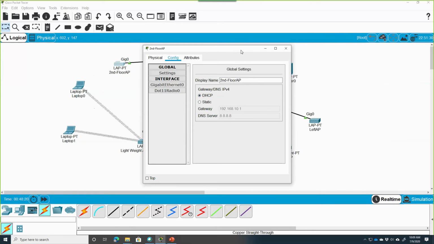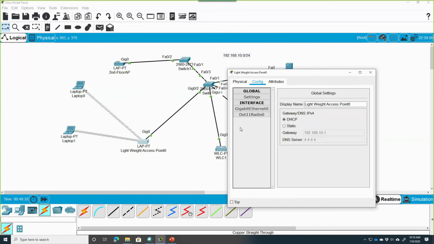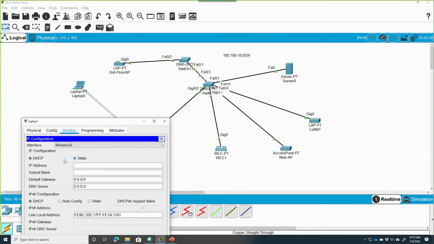Okay, now that is the new one, which is good. So if this is good, let's see if this one has an IP address now from the controller.